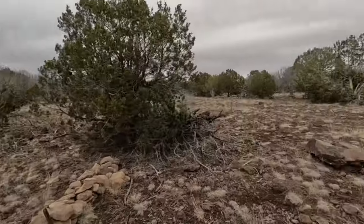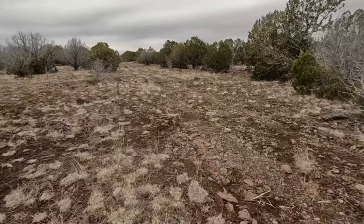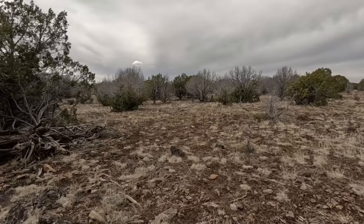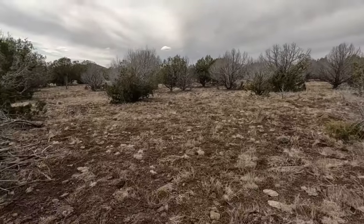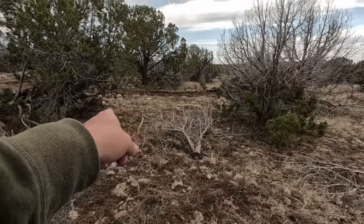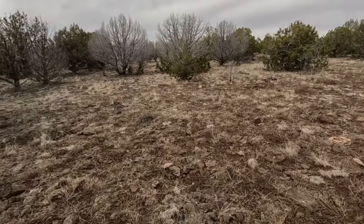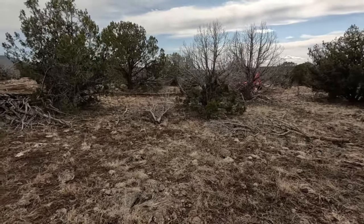So I think I'm gonna move it right over here. I will have to move some large rocks to do this, but right here, this nice big opening, I'm gonna probably offset the gate somewhere right here. So about 10 feet further into my property than my other gate was. Put the post somewhere right here, and it's gonna be 20 feet, so plenty of width to turn in here.